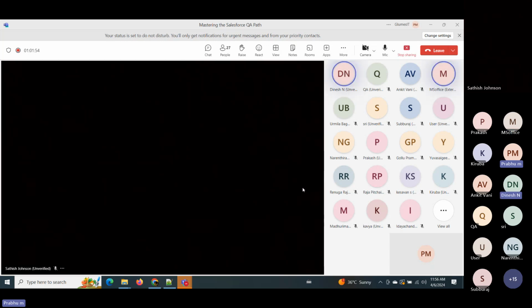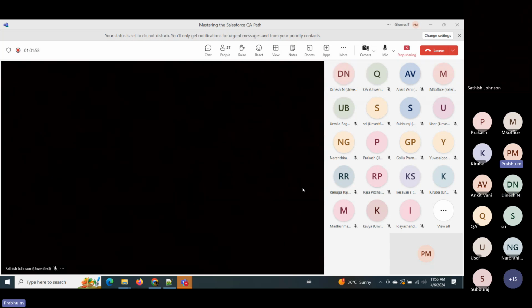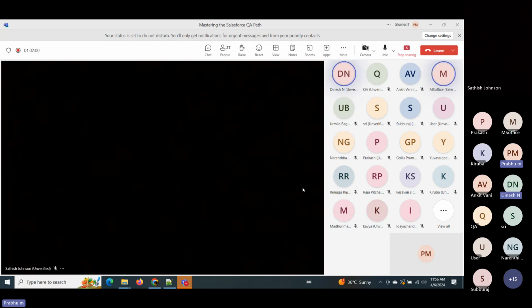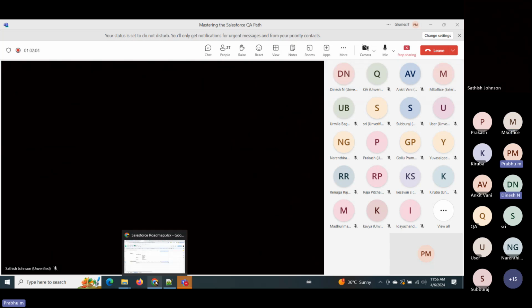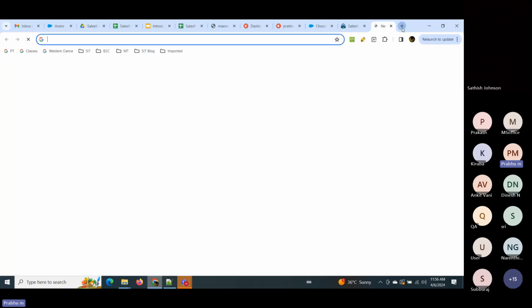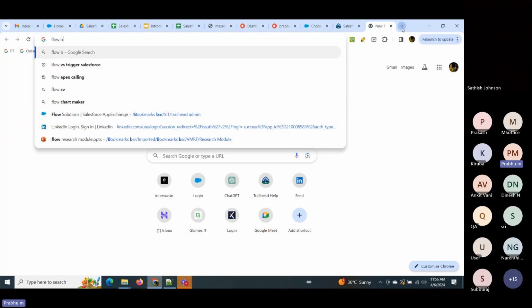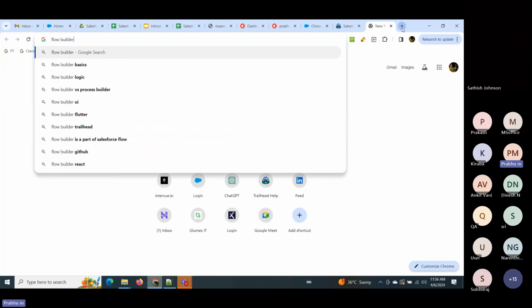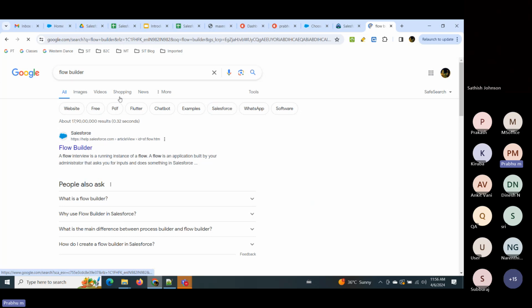You will have certain elements on the left side where we keep dragging and dropping, then we make the changes. The same thing, the flow will be happening. For now, let me share the flow builder, at least a sample snapshot, to understand.